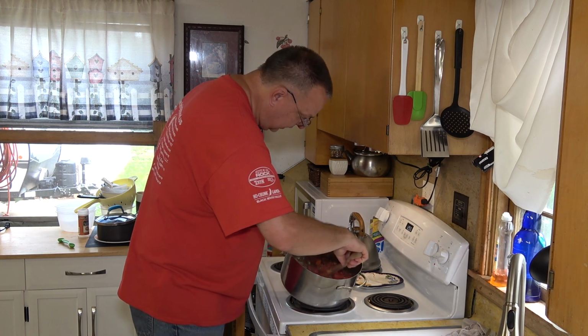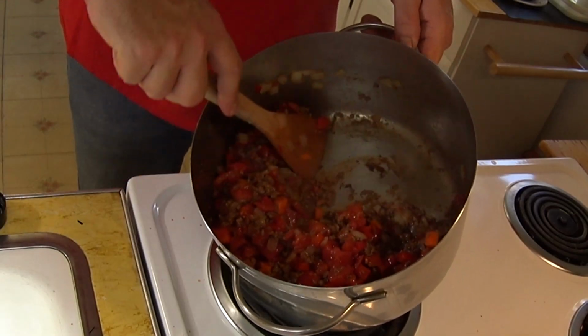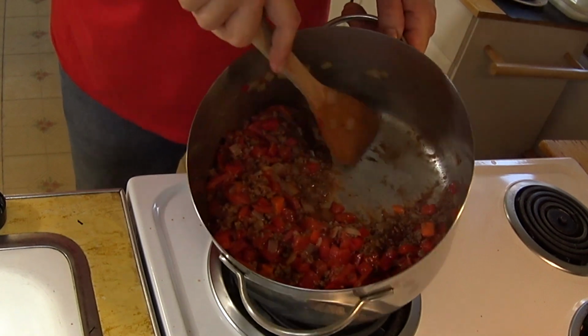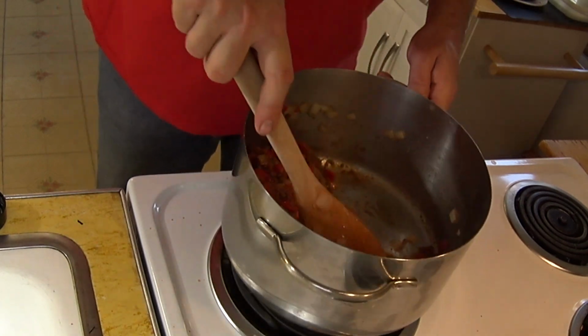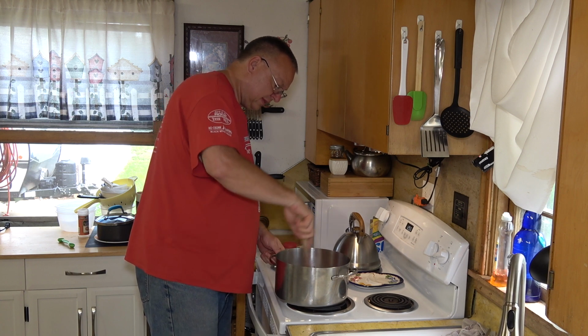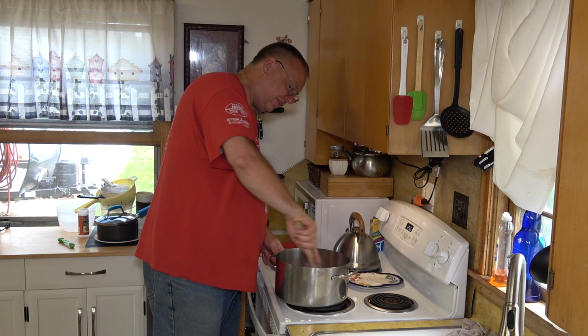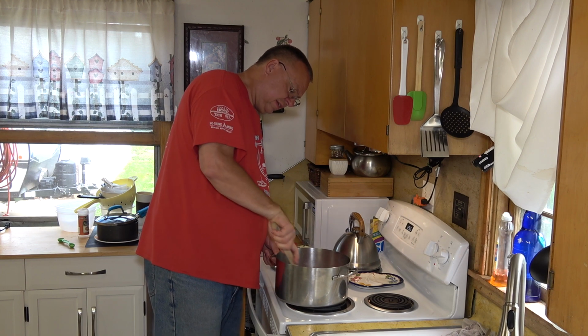But you can also see what that tomato juice has done. See how that fond just scrapes off the bottom there? That's what we were wanting. Now all that stuff that was caramelized on the bottom of the pan has just added flavor to our chili.